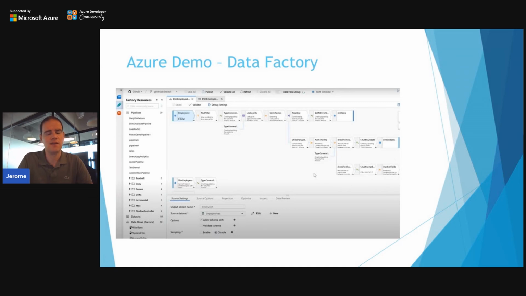Data Factory is evolving rapidly. Microsoft are clearly seeing this product as one of their flagship data solutions, so they're investing large sums of money to make it better on an almost daily basis.